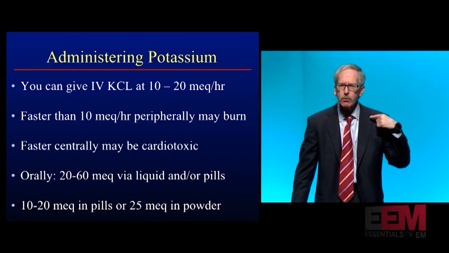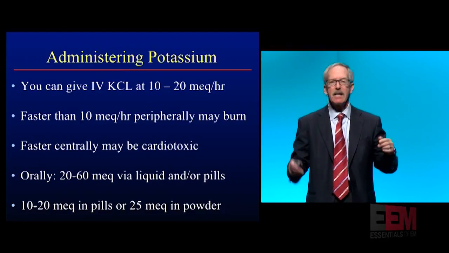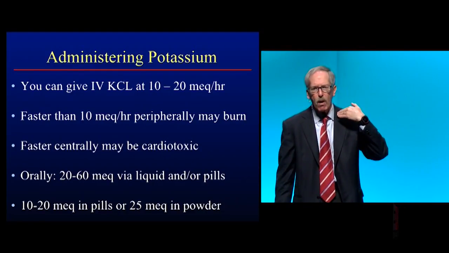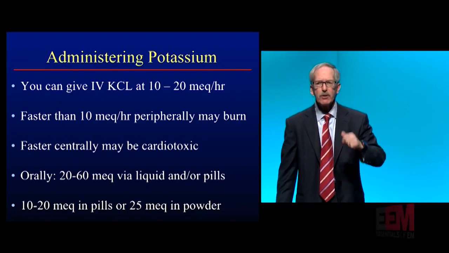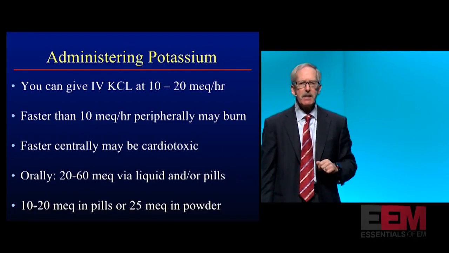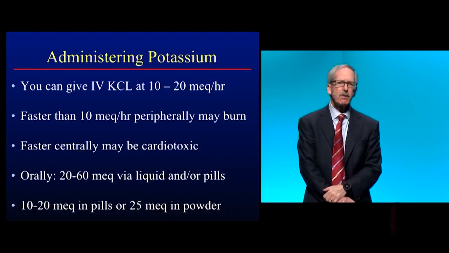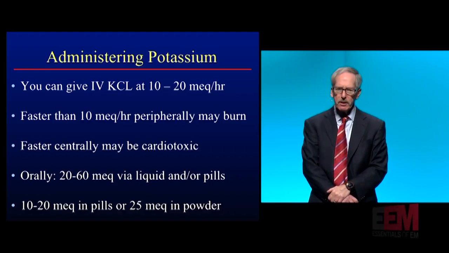You can go faster centrally, but it's a little bit more potentially cardiotoxic. They say it's safer. It's not safer. The more K you give to the heart, the worse it is, but you can give more. The key is to give both IV and PO to supplement it while they're in the ED. 10 or 20 milliequivalents by pills, or you can give them the blue salty liquid.